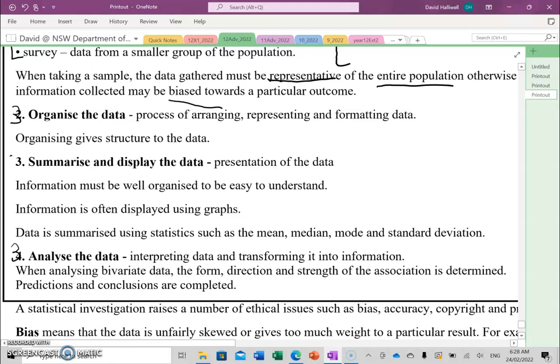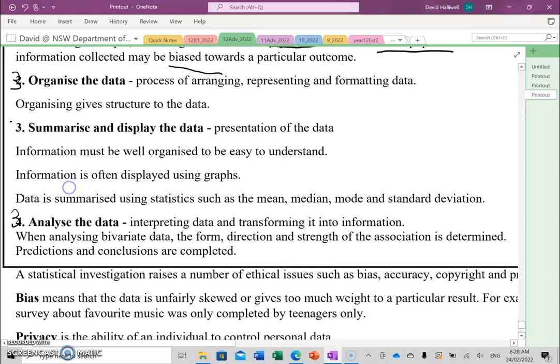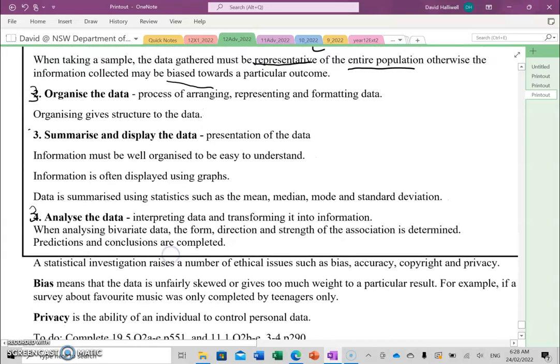What does this data tell me? Okay, so if you're looking at bivariate data, things like direction and strength of the association will need to be determined, the correlation coefficient determined in an analysis of the data to see if there is a connection between the 2 variables you're looking at.